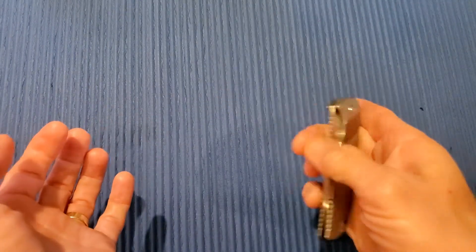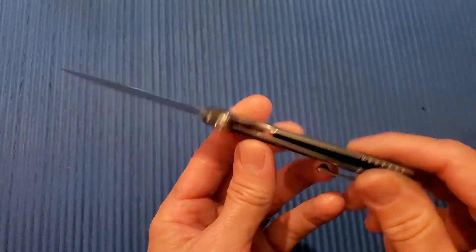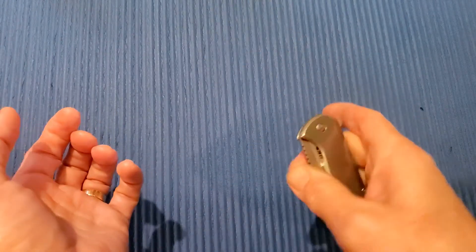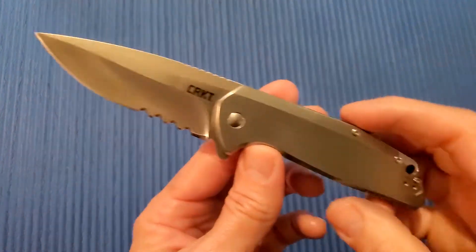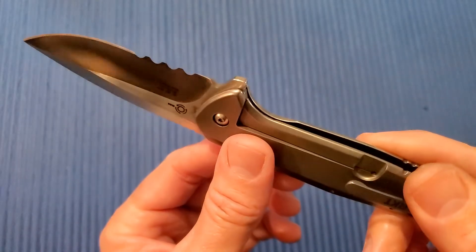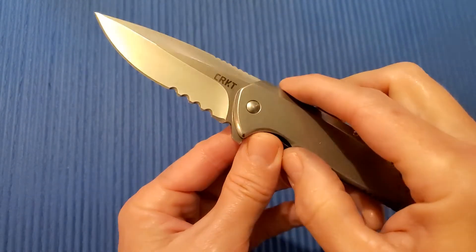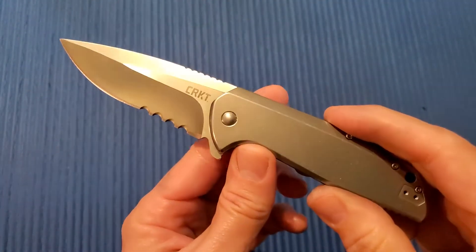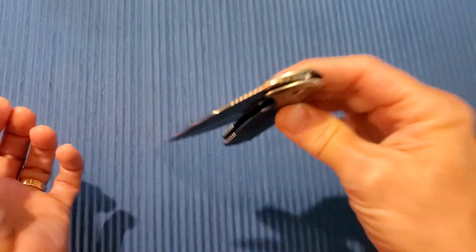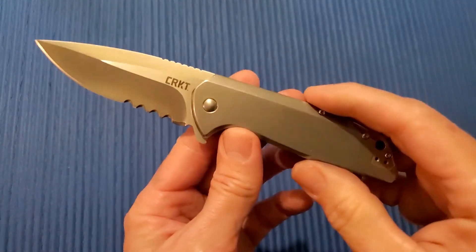A couple of things I do not like about it. It runs on the IKBS ball bearing system. This knife is about 6 years old, and I don't know if IKBS were only using uncaged bearings back then. I know some of them now are caged, but what we have in here are uncaged bearings — which kind of suck. I don't like them at all. I get their purpose: you can put more bearings in there and they're smaller than your typical caged bearings, so it's supposed to be a lot smoother. But this particular knife — I don't know if it's just this one itself — but it's not the smoothest. You really have to shake it to drop it. It flips nice, flips open pretty quick, but it's just not the smoothest knife.